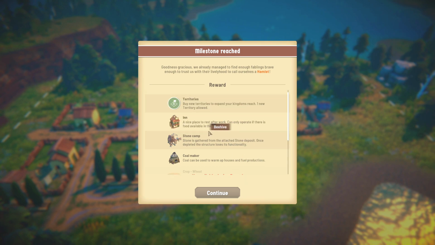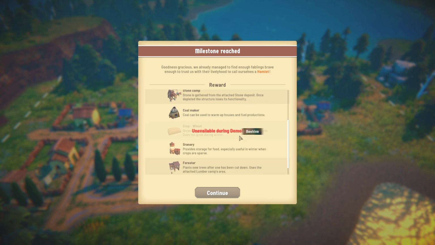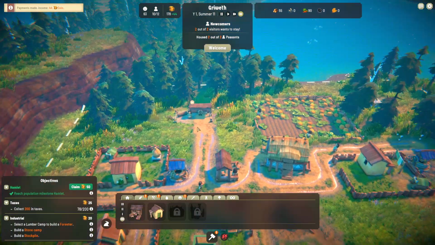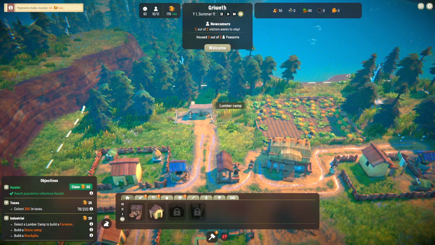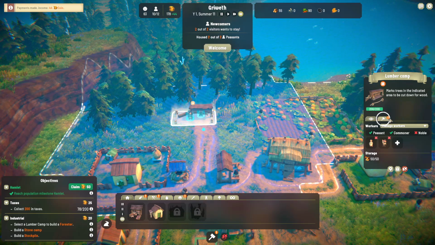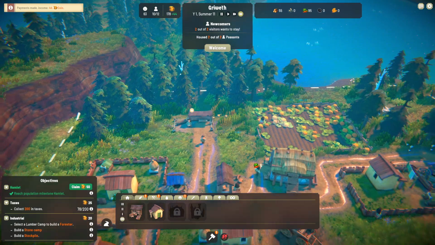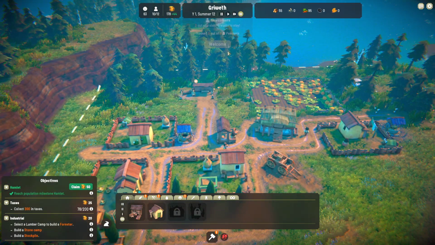We've got some new stuff. We've got an inn, we've got territories, it looks like we've got a stone camp, a coal maker, a granary, and a forester. Okay, so we can actually get the attachment for this guy over here. I don't think we're going to need it anytime soon. What's wrong with you? The storages are full. Okay.